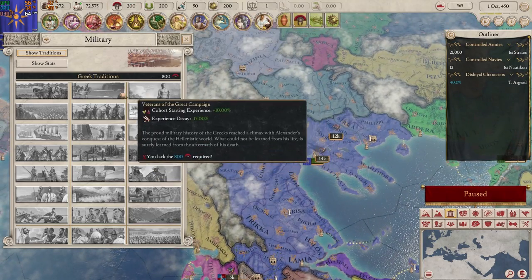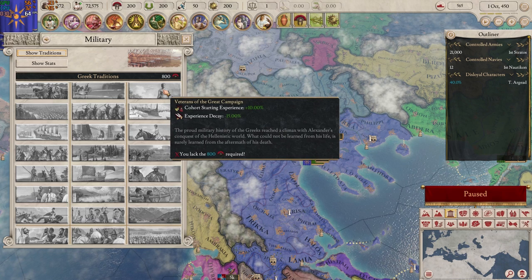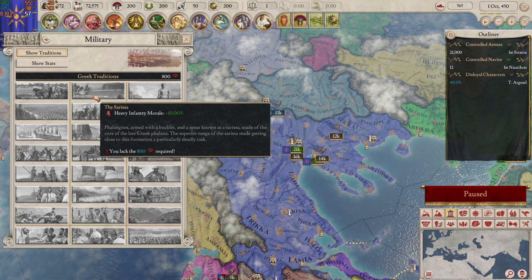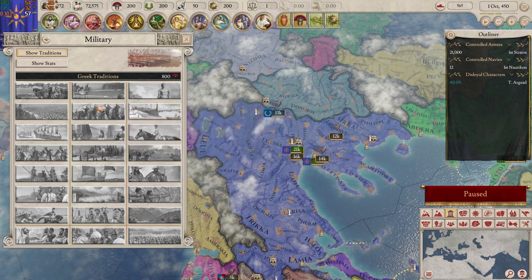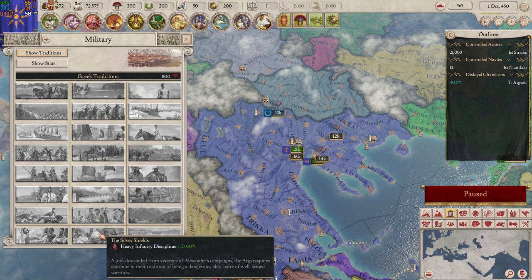Once you get 800 points, then we can go ahead and switch up our traditions. And then the traditions can do things like, for example, heavy infantry morale. So our phalanxes are going to be better. Our light cav will be better. Our siege will be better. So we're probably going to end up going down here.